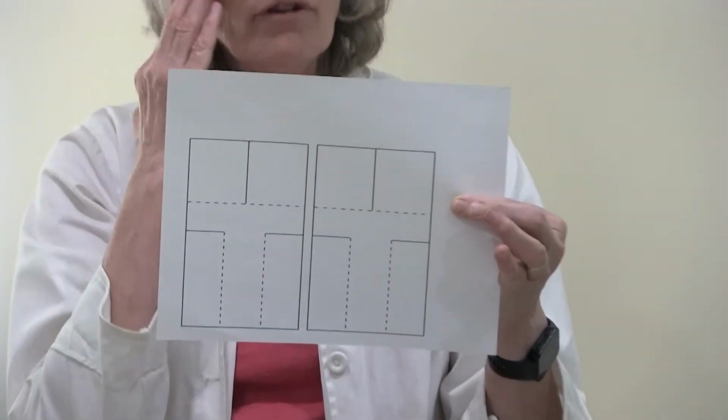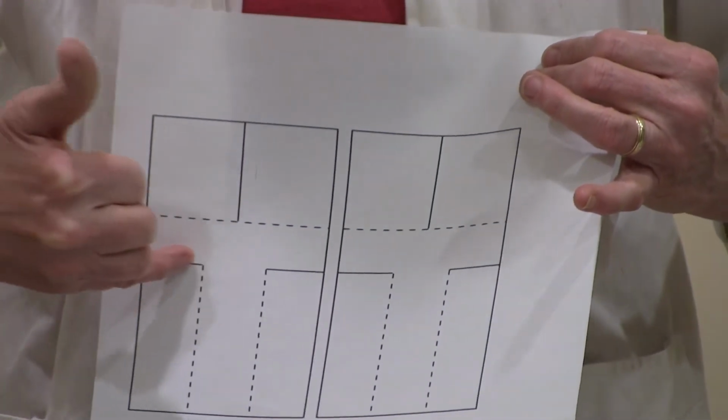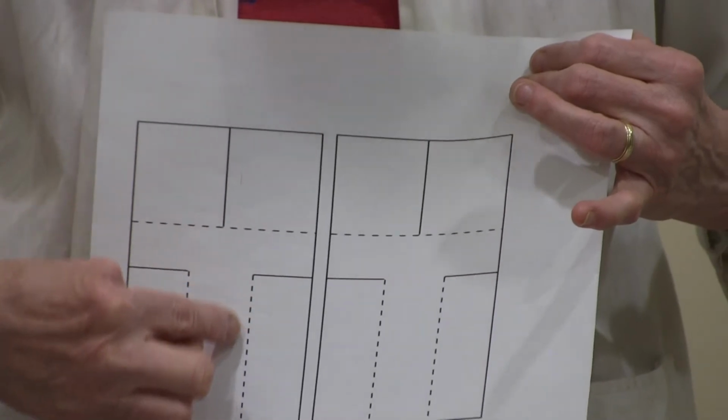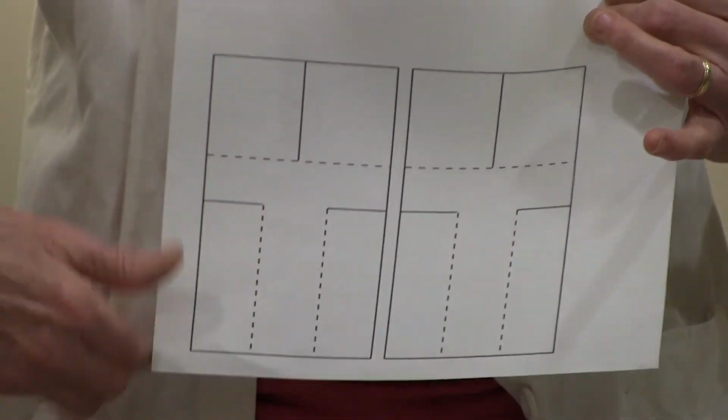All right, now our final activity today is helicopters. All right, now we're going to make this helicopter. And what you need to do first is cut out one of these. Now this is something that, again, is that downloadable PDF from the Macintosh Memorial Library website. So where the black lines are, you cut those out. See, you split that and then go around, and then you're going to cut here and here. But the dotted lines mean you fold, all right? So don't cut there, you only fold along there.